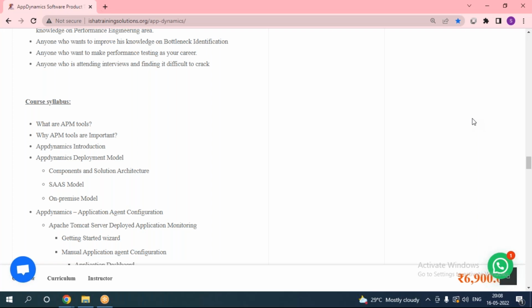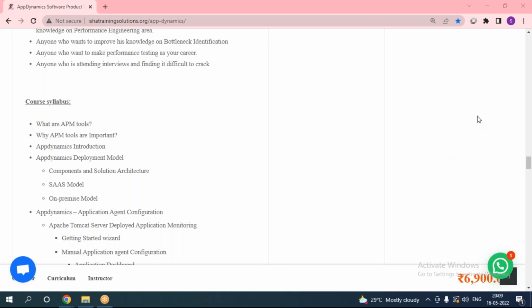But if you are simply using a performance testing tool, in that case, what will it provide? It will provide you only the HTTP response time. HTTP response time means what? Server level data. It is going to get the server level data, that's all. You are not going to get the user level data.